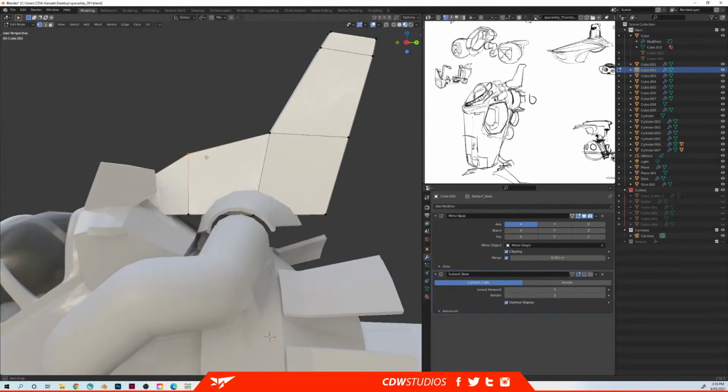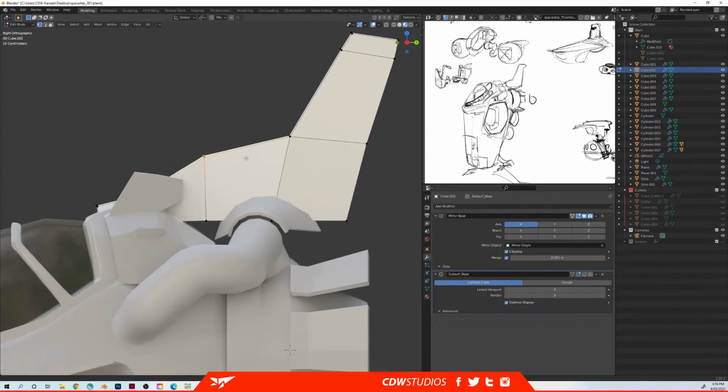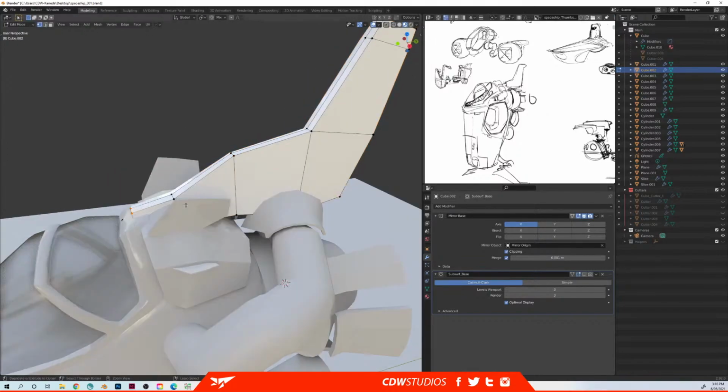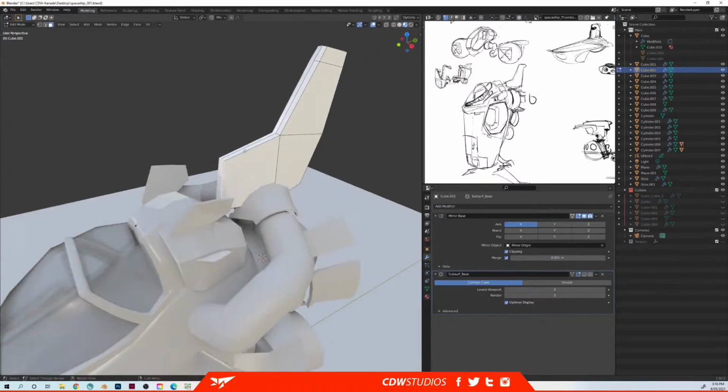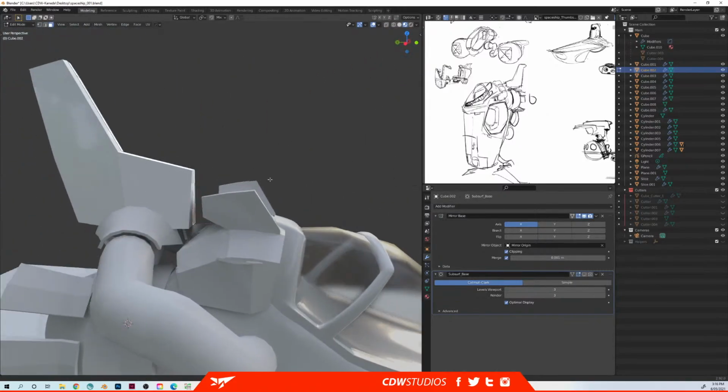Shape. Yeah, looks better as a cutoff. It's all good.